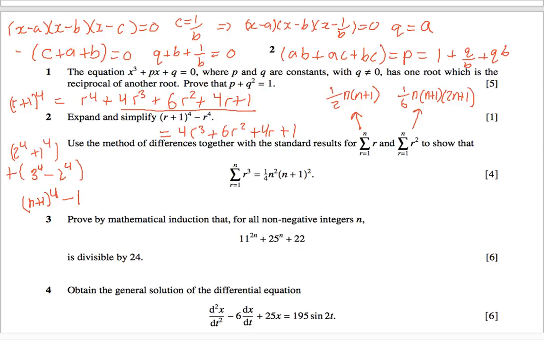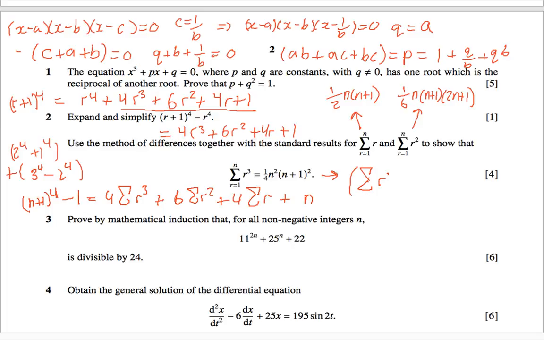And then on the right-hand side, we have 4 times the sum of r cubed plus, well, the sum of 6r squared is 6 times the sum of r squared, plus 4 times the sum of r, plus n. Okay, don't forget this n, it's not a 1. When you sum 1 n times, you get an n. Okay, and if you just work through this, using the results we're allowed to use, some fairly simple algebra should give you this, which quite weirdly is actually the sum of r squared.